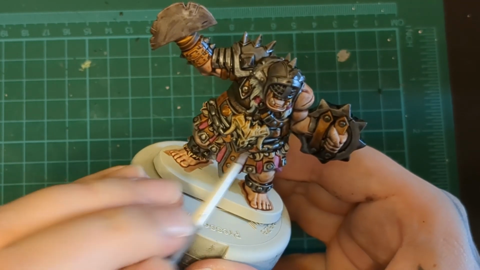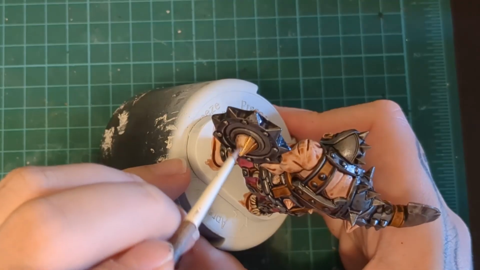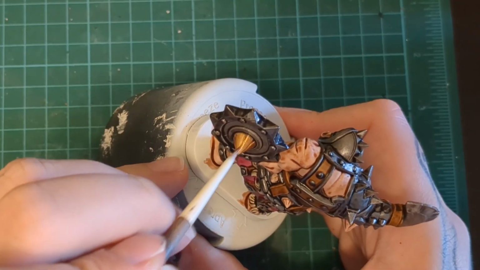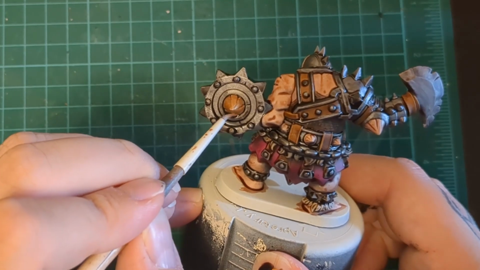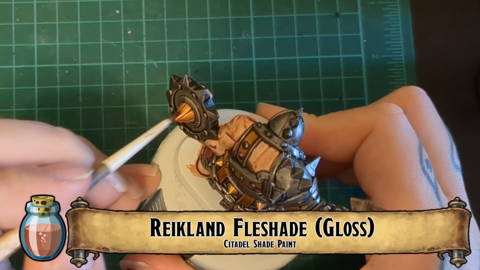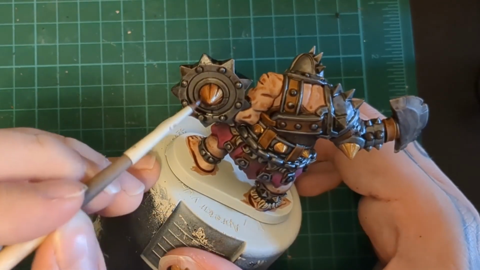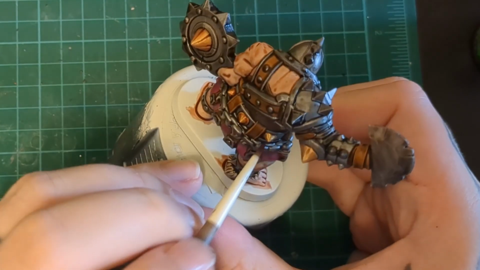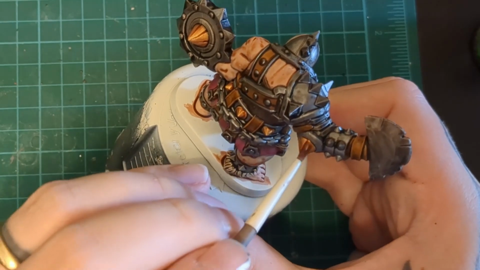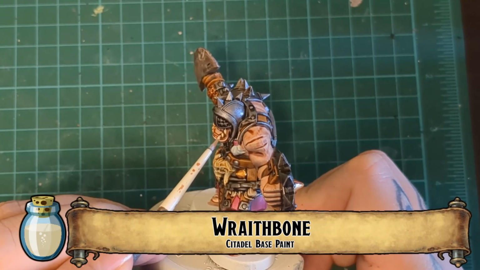Now we're using Retributor Armour for our gold. This is my favorite gold to use. You can use whatever you would like. And we're going to put this on all of our big golden spikes and those last couple chains I pointed out earlier. Then, just like the silver metal, we're going to give this a glossy coat. And I'm using Reikland Flesh Shade Gloss, discontinued. Do your mixing or your 1-layer, 2-layer, doing a rosy flesh shade followed by your gloss varnish over top.